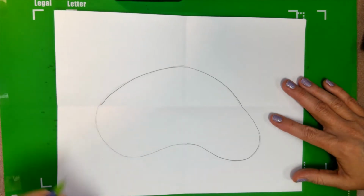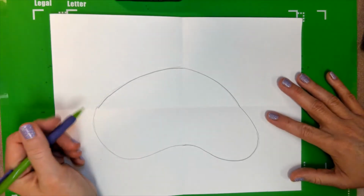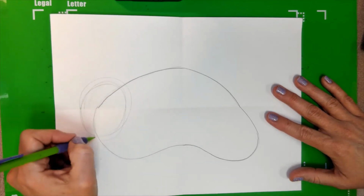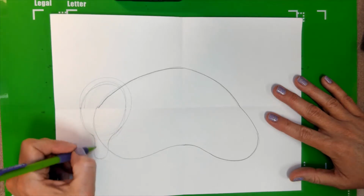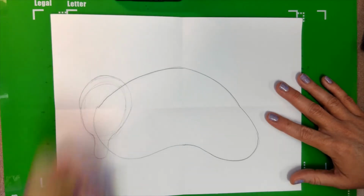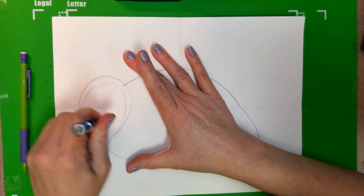Alright, and I don't want to make that area too dark because I'm going to be drawing the head here on top of it, and it's going to overlap. So, speaking of the head, it is going to be kind of an oval shape with a little kind of snout that comes down, almost like a beak looking thing. Don't you love all my amazing vocabulary? Beak looking thing. And then I'm going to erase where the shell is inside his head.